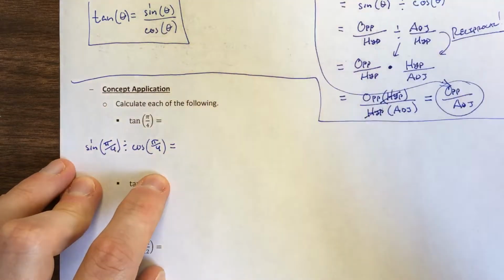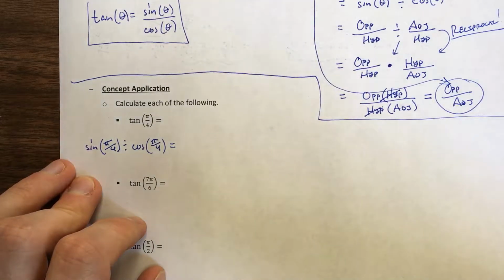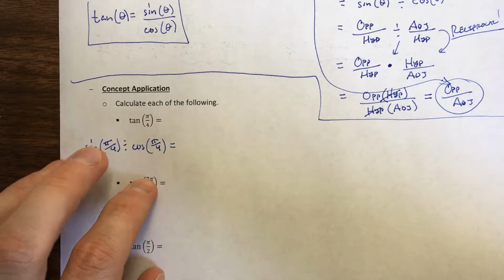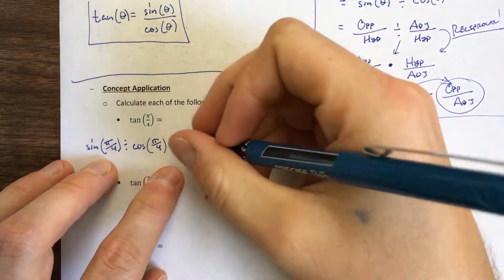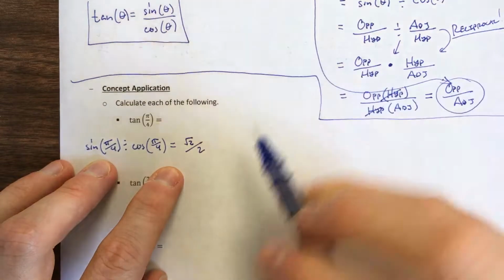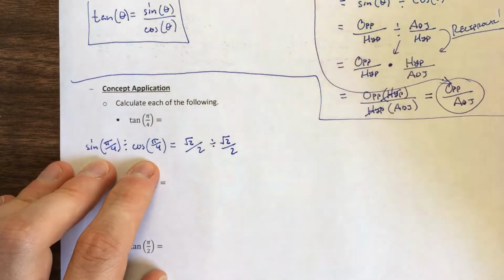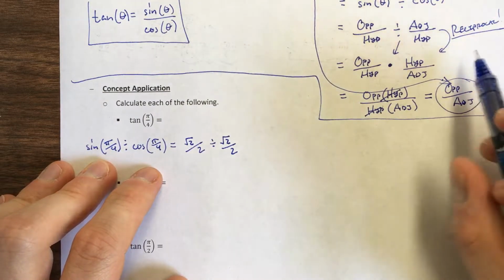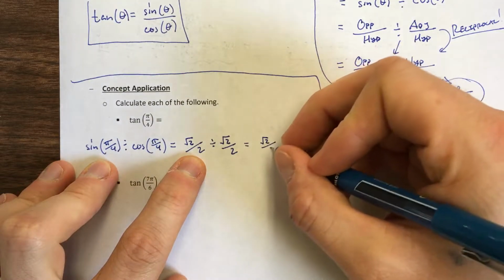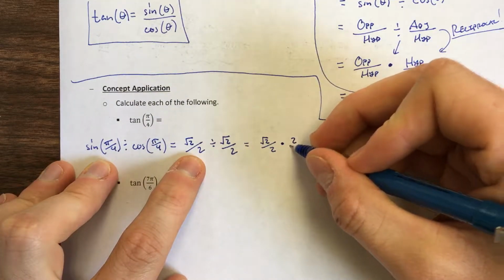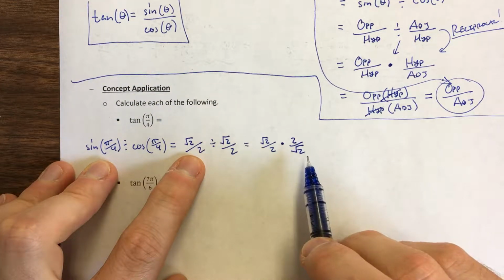Now we can look on our unit circle. Again, if you don't have the unit circle in front of you, that might be a really good thing to have because I'm going to reference it a lot. But if we look at the unit circle, pi over 4, that's going to be in our first quadrant. We can find the sine value is square root of 2 over 2. The cosine value is also square root of 2 over 2. Again, in order to divide fractions, this first fraction stays the same, and then we multiply by the reciprocal. So we flip this fraction and multiply.